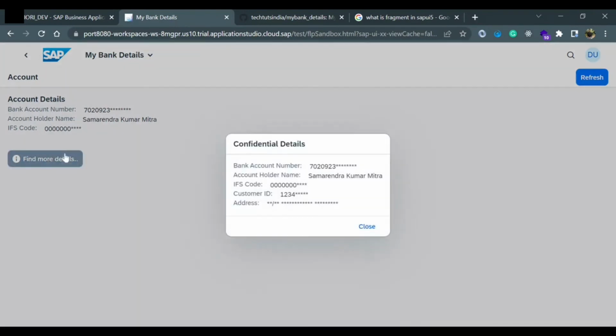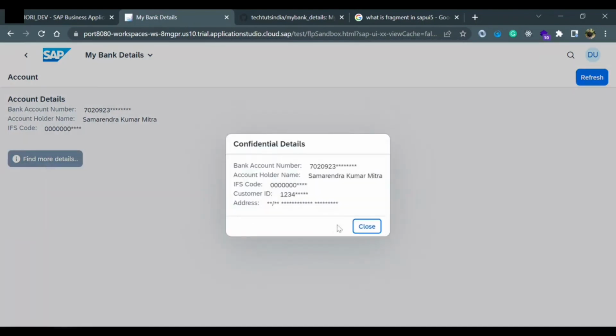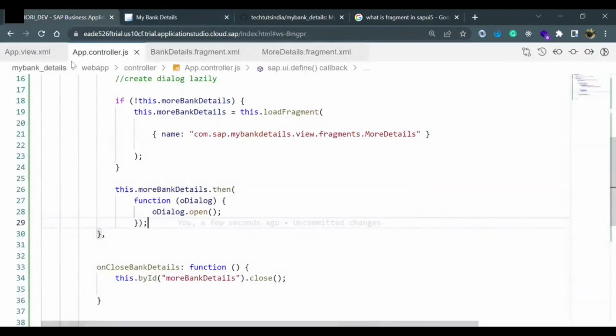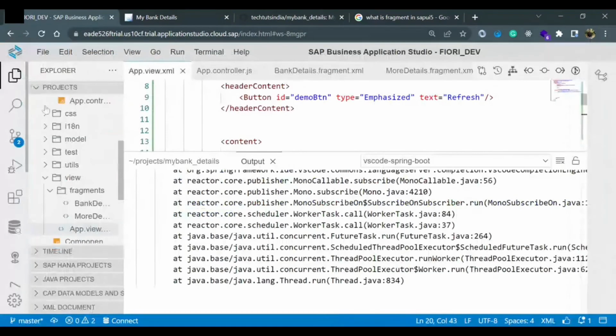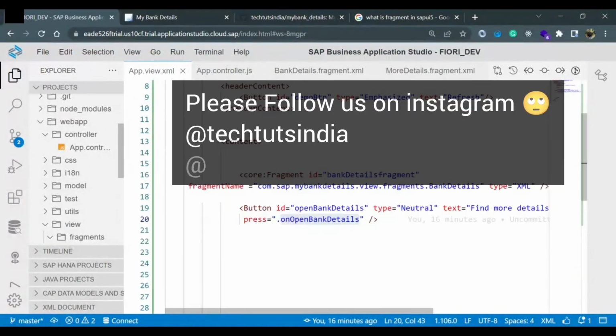We have learned about the standard SAP CSS classes, and the same way we will learn more concepts in the next video. Now we will actually push this code to GitHub, because now we have a lot of code that we have generated. We need to make sure that our code is safe every time we push it to GitHub. So I will show you how we can keep our master branch safe, how we can check whether code is pushed to GitHub or not. All these things we will do now.